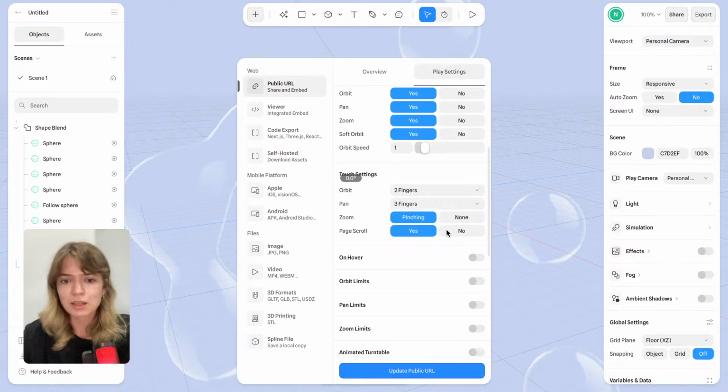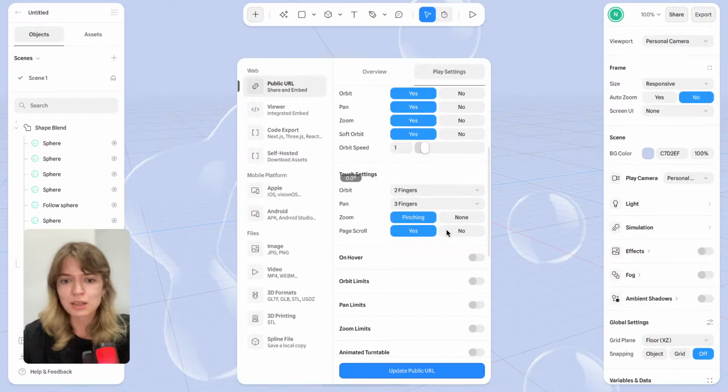I will enable that, and this will create even more movement in my scene. A speed set at 2 is quite fast, so the elements will just rotate at a certain speed. I will set it to about 0.2 and update the public URL.